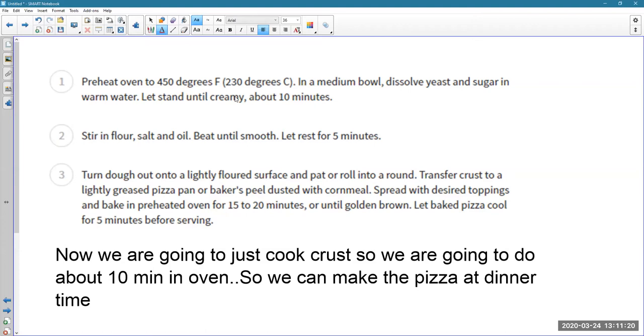take it out and put it in the refrigerator and save it for later for dinner tonight, or for lunch or snacks tomorrow. So we'll cook it a little bit, then take it out and put the next one in. I'm also going to make them a little bit smaller than a regular pizza, because as you can see, my pizza peel is not huge.